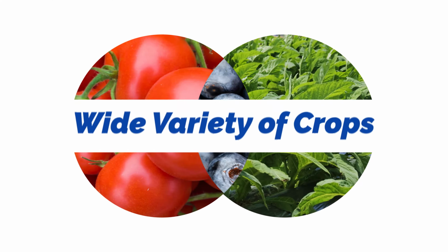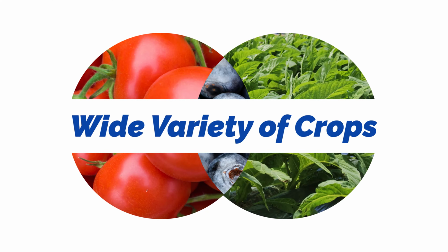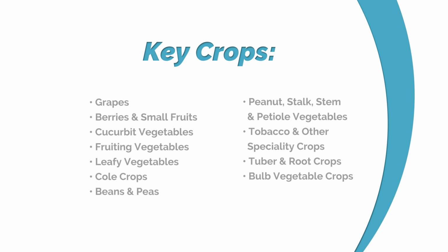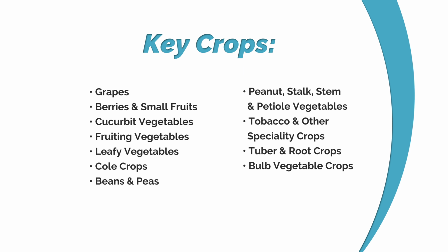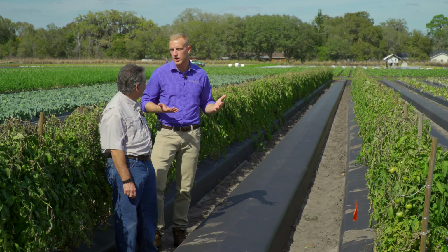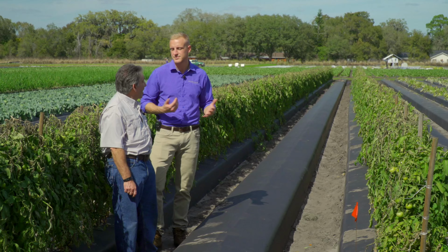So Matt, what crops and diseases are growers using Howler on in your territory? Down here in the southeast, Jim, growers are using it for a wide variety of crops. We've got our soft fruit markets, strawberries, blueberries, some of the early adopters, our fruiting vegetable crops like tomatoes and peppers. We've got our North Carolina tobacco growers, our Florida citrus growers, and then of course, watermelon, squash, and cucumber growers all across the South. And I also understand in other territories, we're selling Howler now on tree crops, on things like apples for control of fire blight, and grapes in particular.